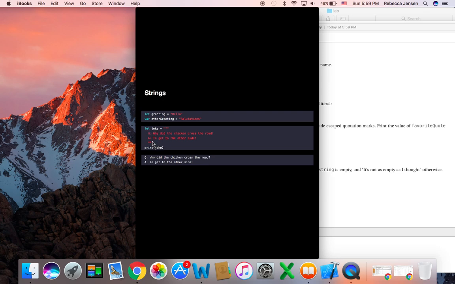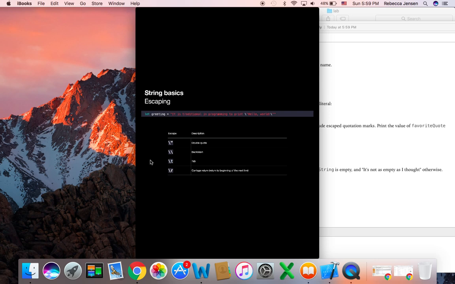So if you want this constant to be exactly how you want to see it on the screen, you can use the 3 quote system. And then here we print joke. When you print it, it's going to show the 2 lines on separate lines.